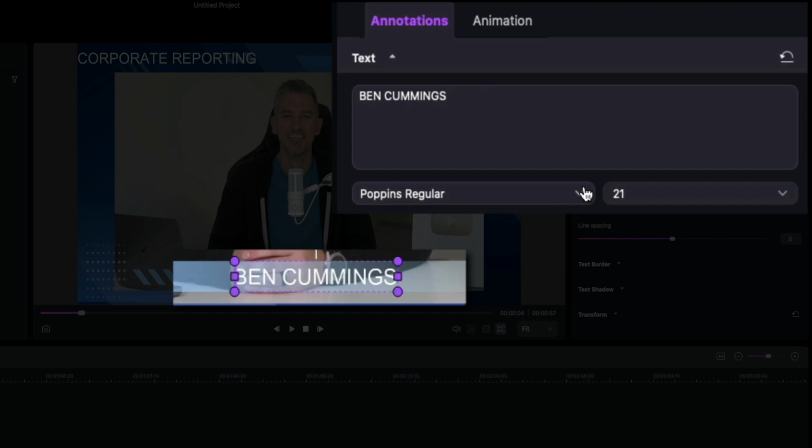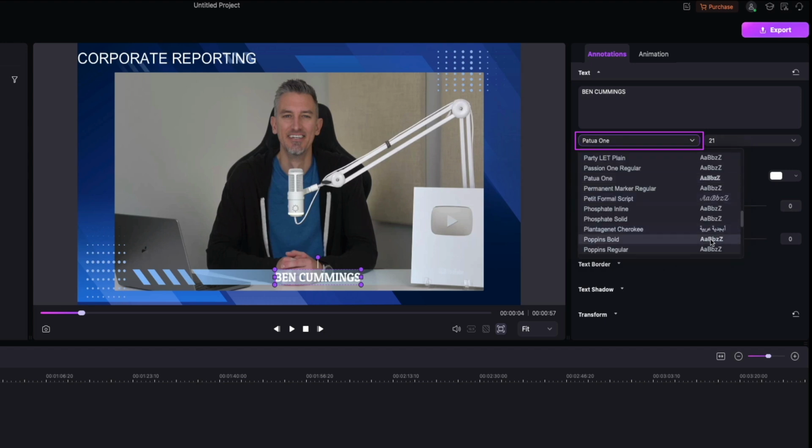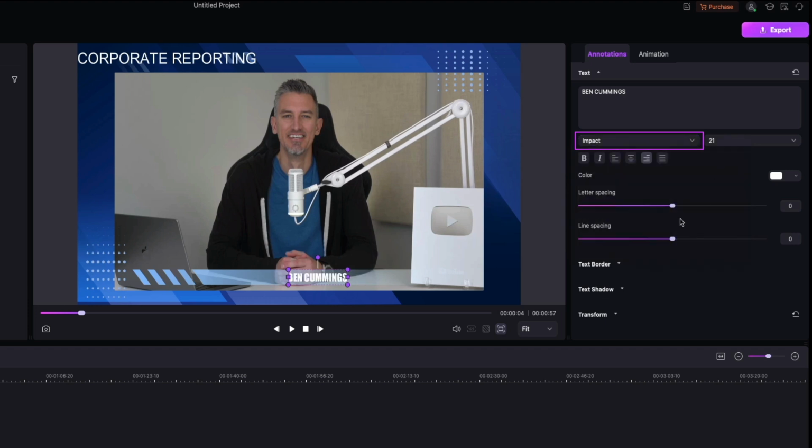Then to change the look and feel of the text, click into the font drop-down located there on the right, and you can scroll through and preview different styles. DemoCreator offers a wide variety of fonts, and switching between them is instant. For a bold and clean look, I'm going to go with Impact, but you can select whatever you want from the font list. Then to adjust the size of the font, click on the drop-down to the right, and that will open some numbers, and this allows you to fit the font size to the design and make your text stand out a little more.